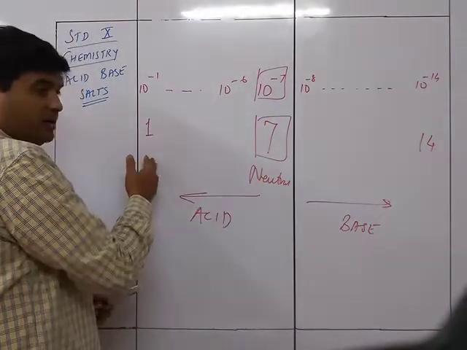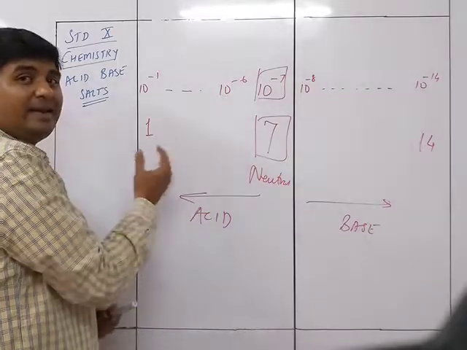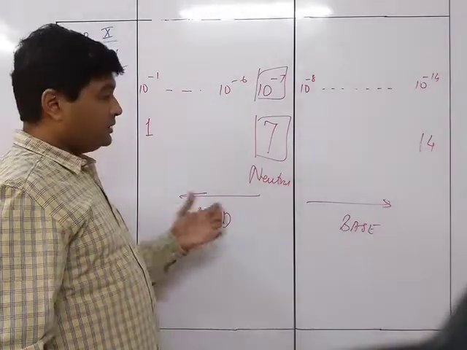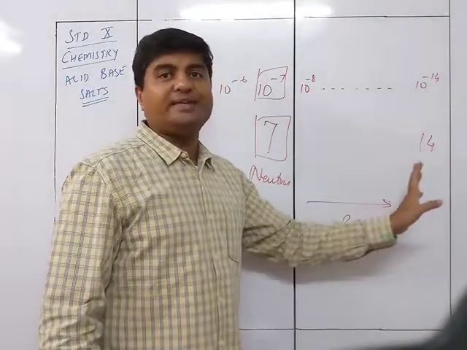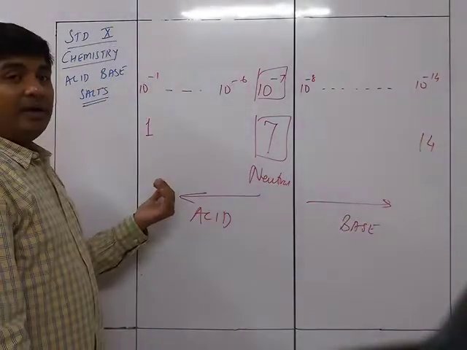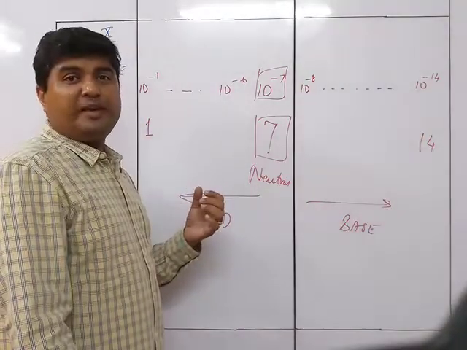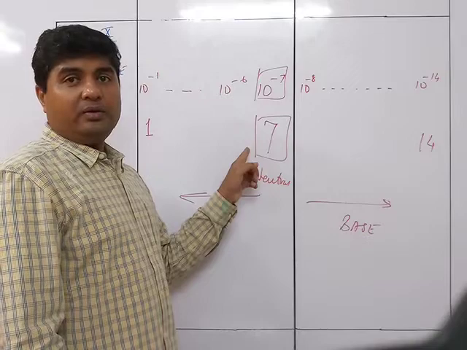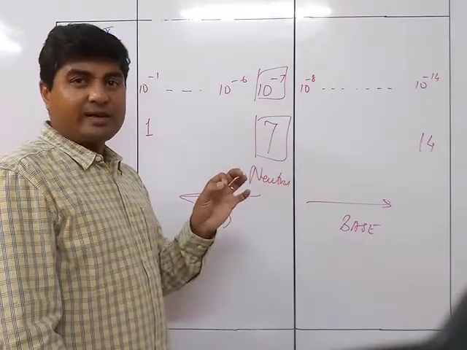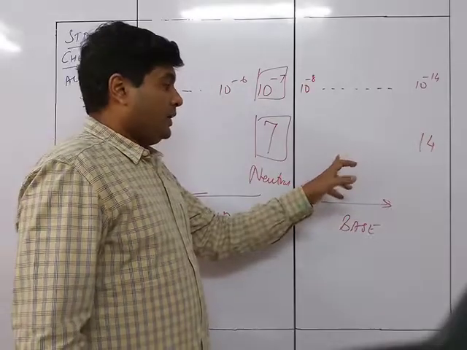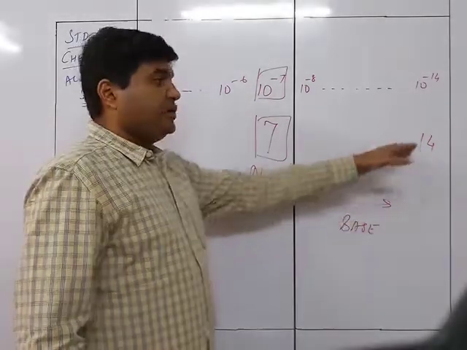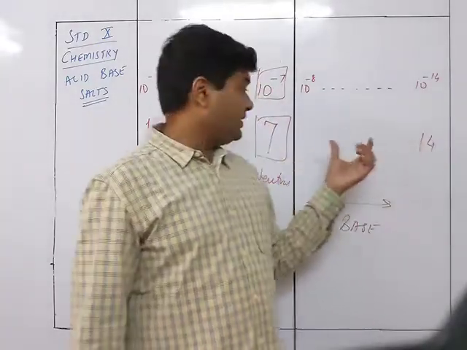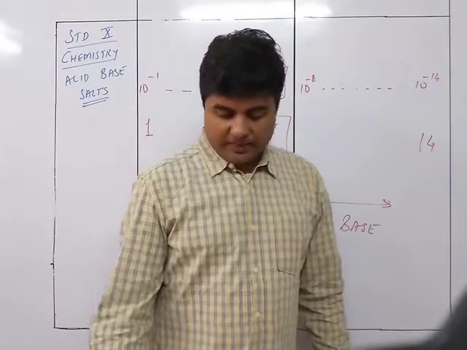As you go further this way, the acid content increases, the strength of the acid increases. It is a strong acid. If you go towards 14, it is a strong base. So if a particular solution has pH 1, it is highly acidic. But 6.9 will be almost neutral, so very less acidic. 5 is less acidic. 8 or 9 is less basic. 14 is highly basic. 8 or 9 is less basic, much more towards neutral.